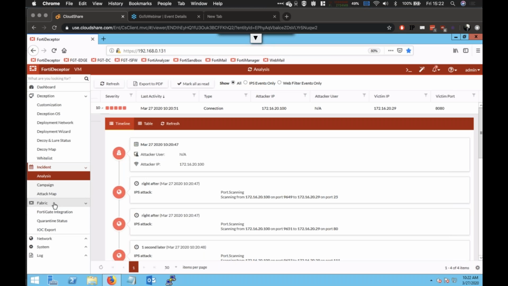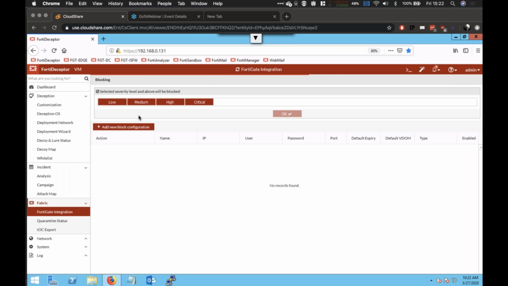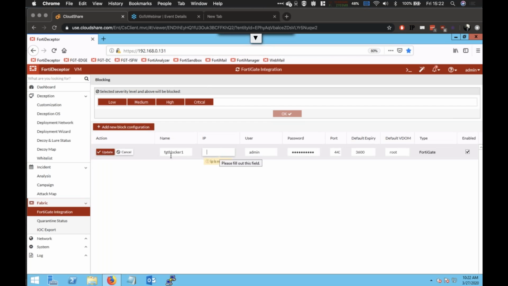Now, what I'm going to do, and what I would have done before, but just to show you what we can do, is add some extra security by integrating our firewall. We're going to say with these kinds of severities, so maybe low is too extreme. The browser is not really working that well.